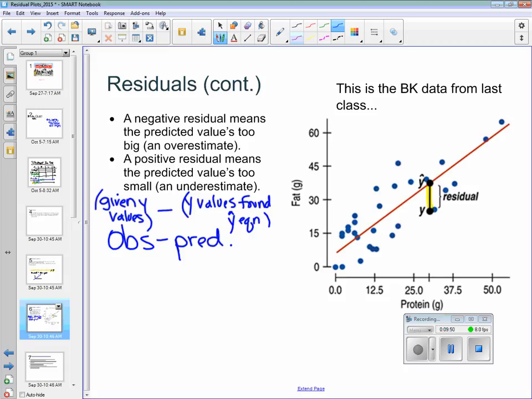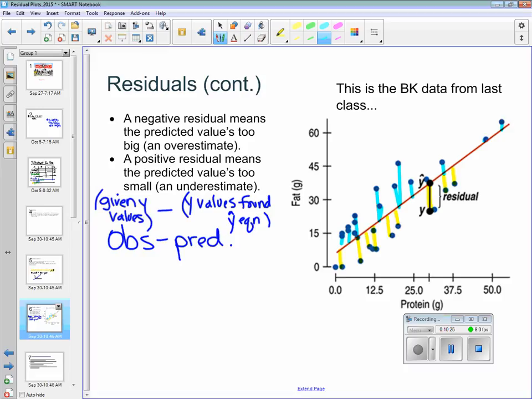But from just a visual perspective, do you agree that all of these are different kinds of residuals? This is going to be a residual. I can just draw them all on here. Okay? So all the ones in blue are above the line. All the ones in yellow are below the line. You with me so far? Which ones would be positive values, the blue ones or the yellow ones?